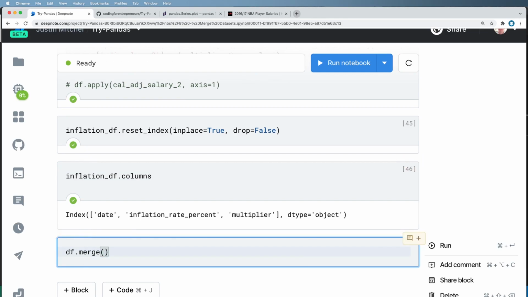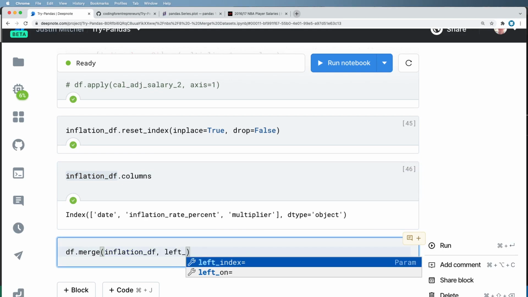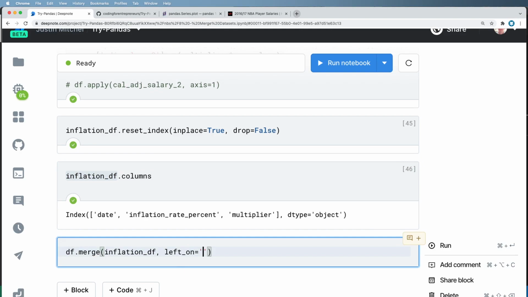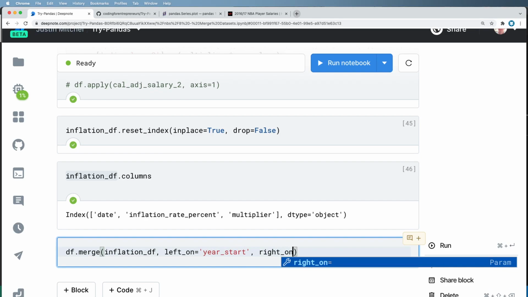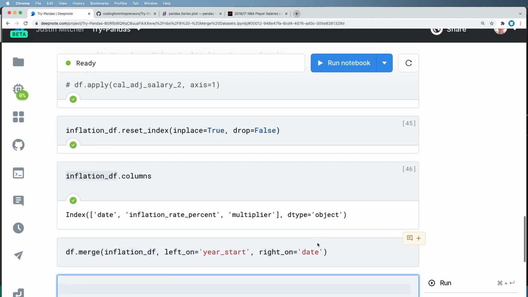Okay, so whichever data frame I want to merge with, this is going to be the resulting data frame, right? It's going to be going off of that. I'm going to grab the other one that I want to merge it with. Then I want to say which column, so left_on. So if I want to do it on yearStart, and then right_on date. So date is one of the columns on inflation, so that's the right part. Left is here. This is on the left side, this is on the right side. Thus, this is what it's going to attempt to merge on.